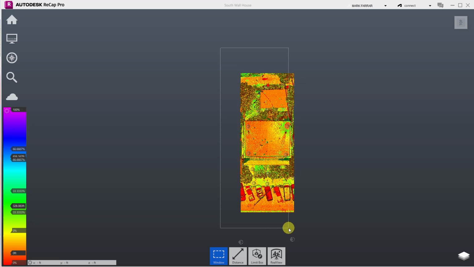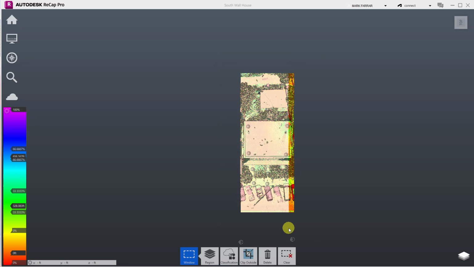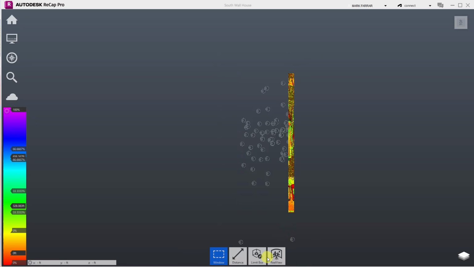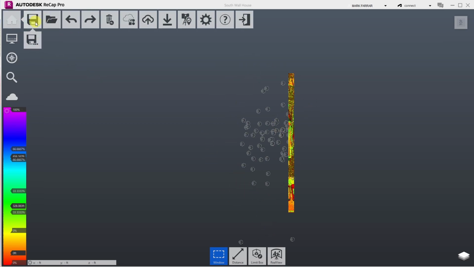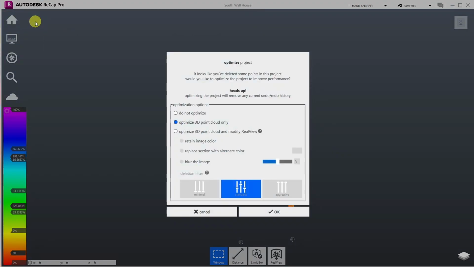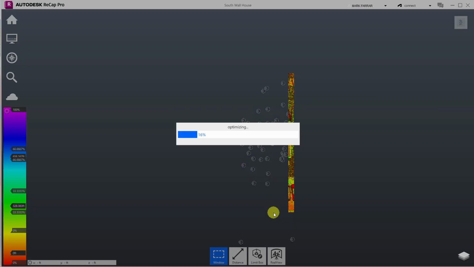I won't get too close because I don't know how thick the brick is at the bottom. For right now, let's just do this much of it. And let's hit delete. And see all these points. That's when it's telling you, when you're doing this save, optimize to get rid of those real views. We'll get rid of all that data. And I don't want to get rid of that data. So I'm just getting rid of my point cloud only. So that's really what it's asking you.